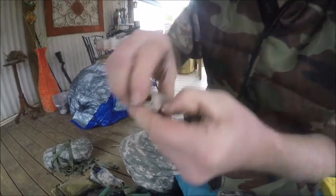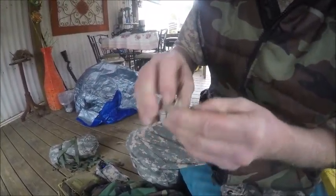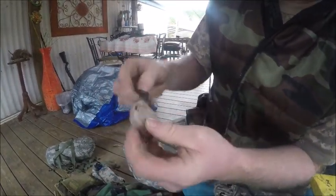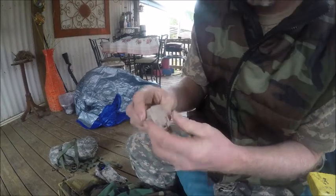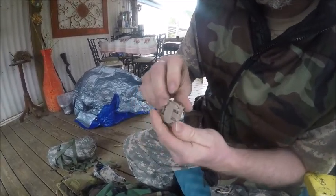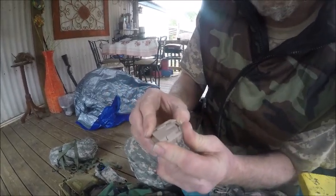Okay. Let's see. Open this up. But to have some cordage here for a lanyard, that's nice. Yeah, very nice. There's a little hole right there. Or you can put it on the knife itself. It's kind of light.